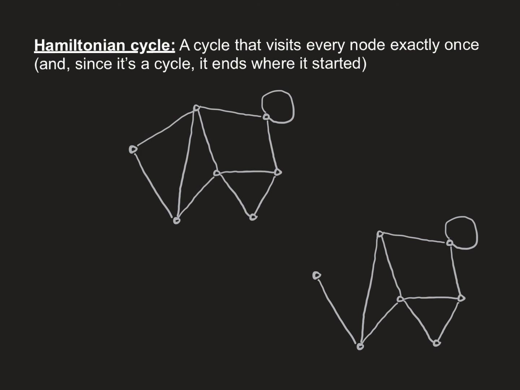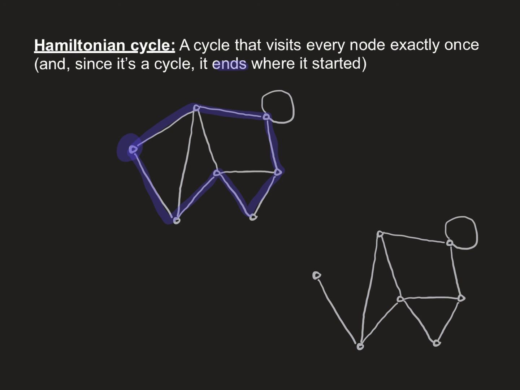Naturally, since we talked about edges last time, because I wanted to go over every bridge, now we're going to talk about nodes. A Hamiltonian cycle, you could also do a walk, is simply a cycle where you visit every node exactly once. And since it is a cycle, you need to end where you started. So if I start here, there's lots of different ones that will work, but this is a fairly simple one. There, that is a Hamiltonian cycle. I left out some edges, but I visited every node and I ended where I started.